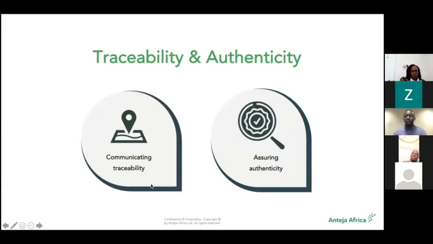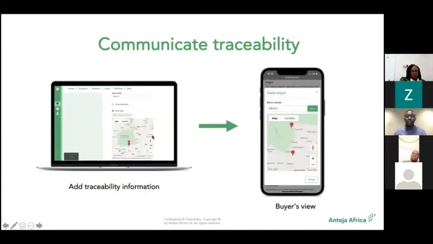So by communicating traceability, it works simply by entering the batch number that you have on your existing product. So for example, if you do B2C sales and each product has a certain batch, so you can have a batch of products coming from different regions. Say, let's say you source all over Kenya, for example, and you source maybe your coffee from Nyeri, you source it from Kagumo or wherever.